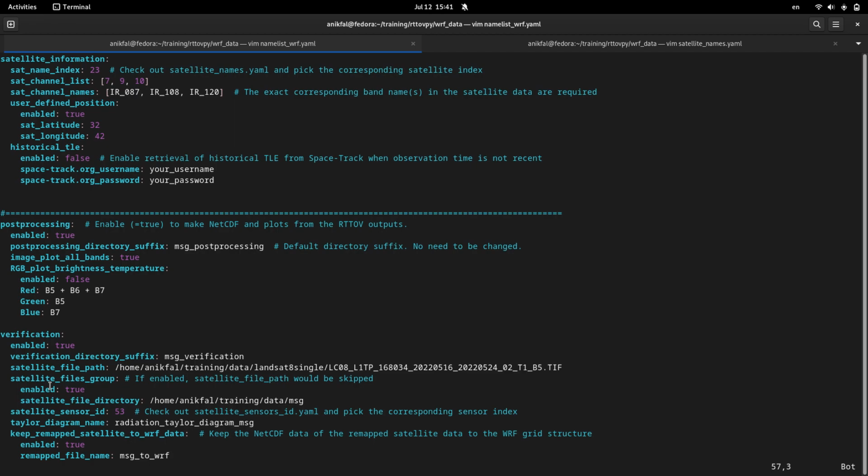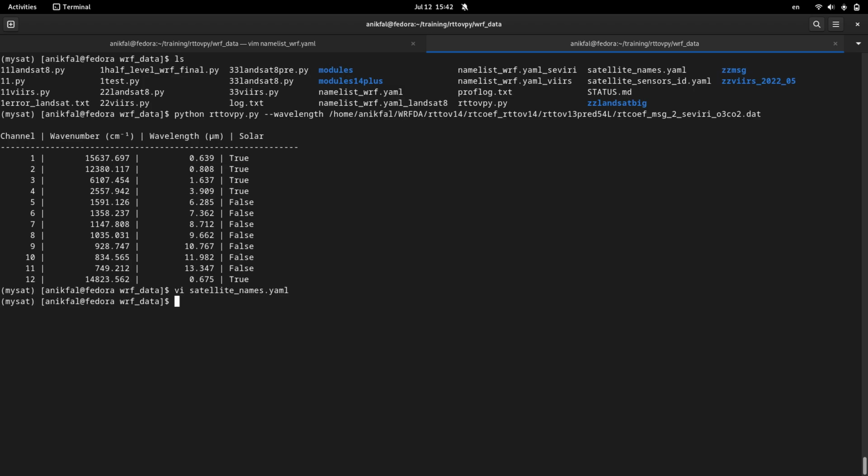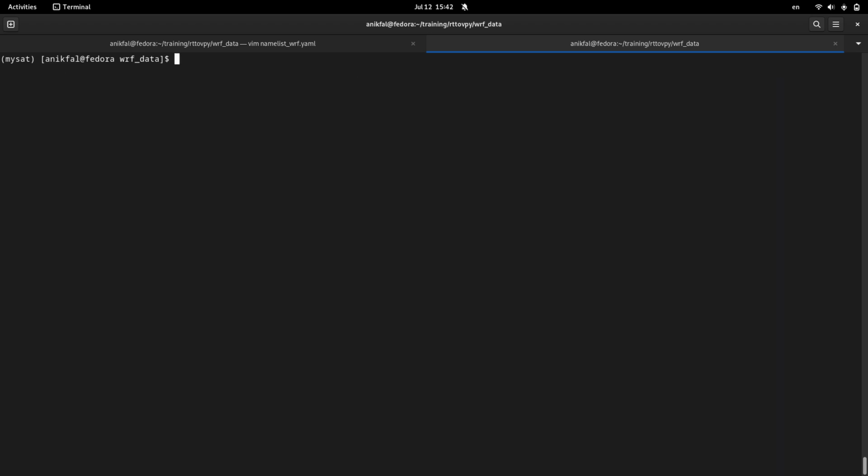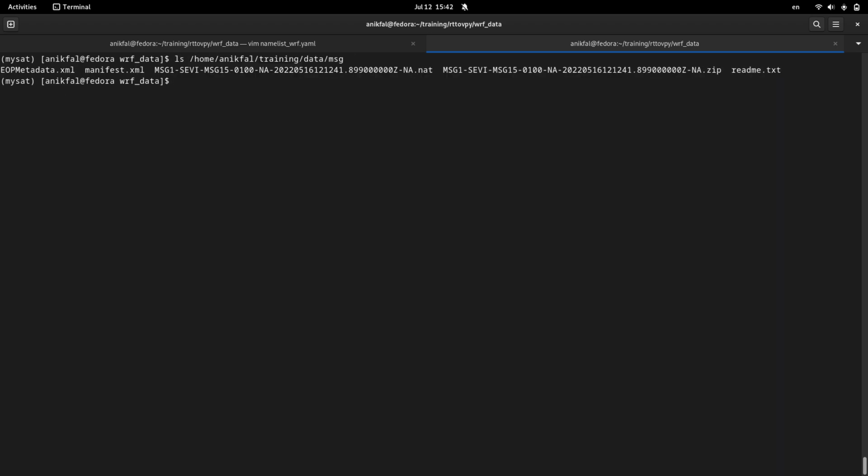Where are they? You can see here the satellite file groups is true, so this directive is skipped. If this group file is true, the satellite file directory here will be considered. Let me list the content of this directory.